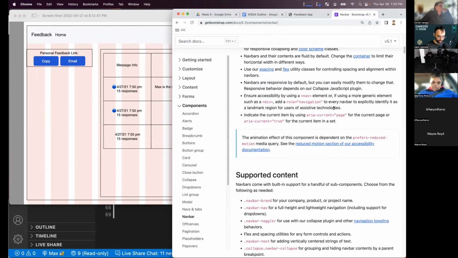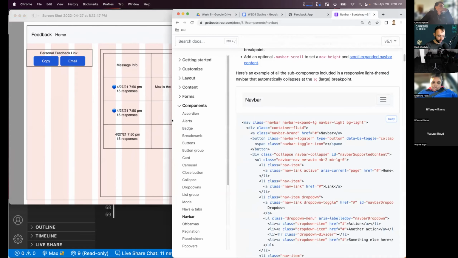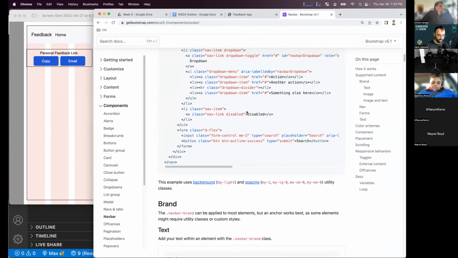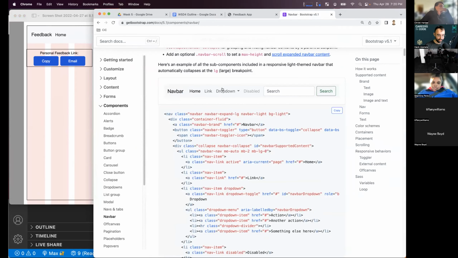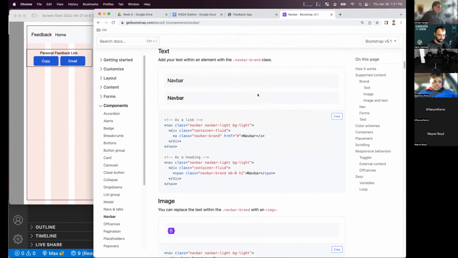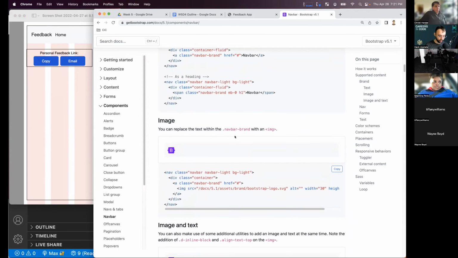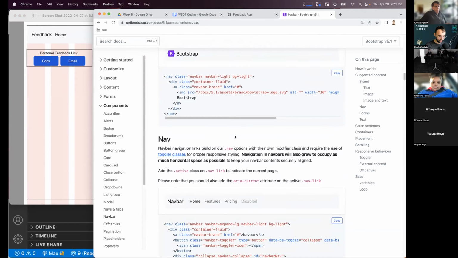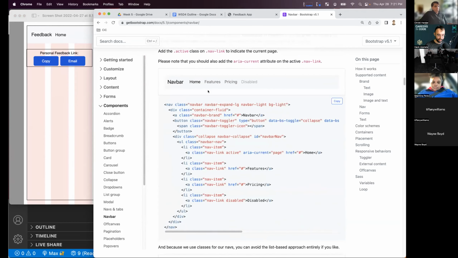I'm going to scroll down, and the first nav bar I see has a lot of stuff going on in it. It's got the search, it's got the links, it's got all of that. Now, we've already covered both ways, right? We could take this whole thing and start deleting things out, or I'm going to try and find a little simpler one. So image and text. This looks like a nice simple one for what I actually want. So I'm going to copy that.